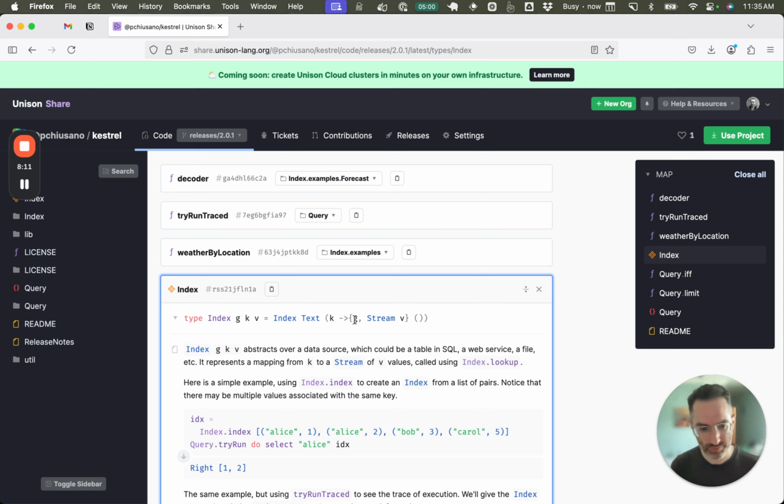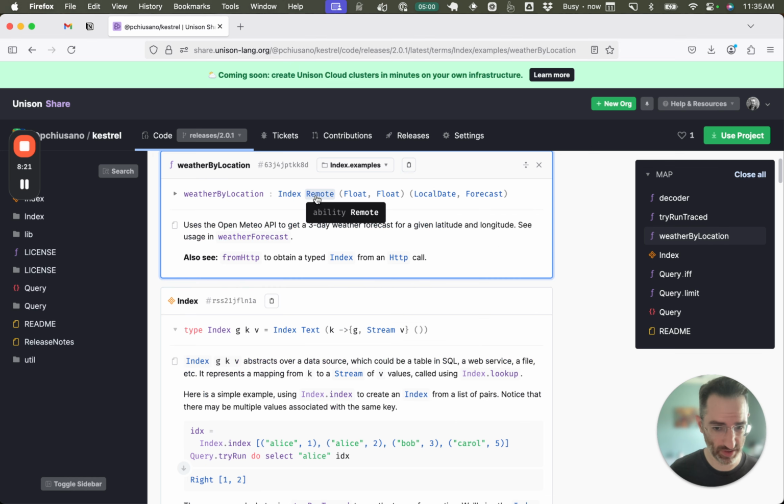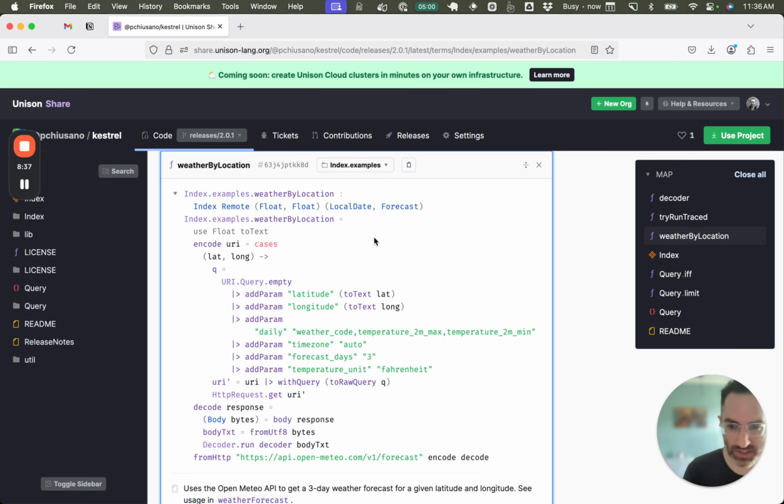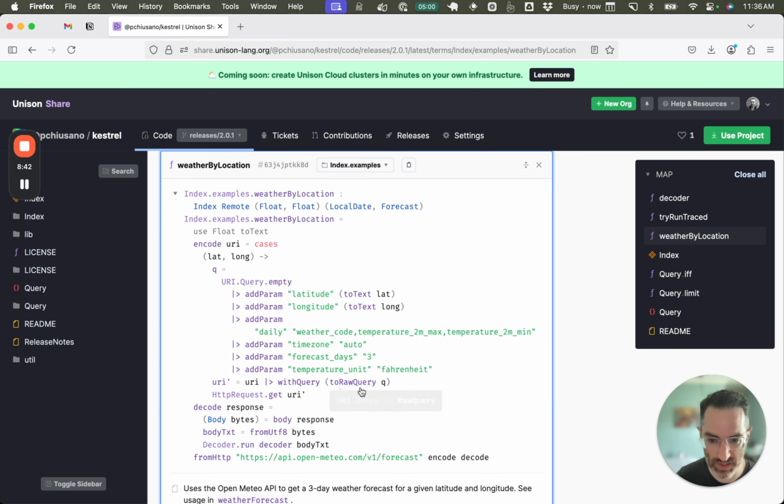But in the weather by location example, you can see the effect is actually remote, because it's going to be making some HTTP calls each time you ask it for the weather for a latitude longitude pair. In terms of how this particular data set works, it's just issuing an HTTP call to this API that gives you weather forecasts.